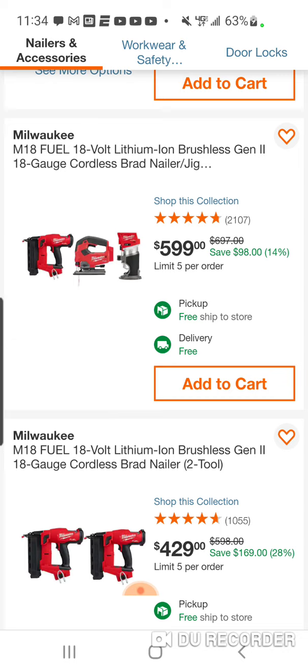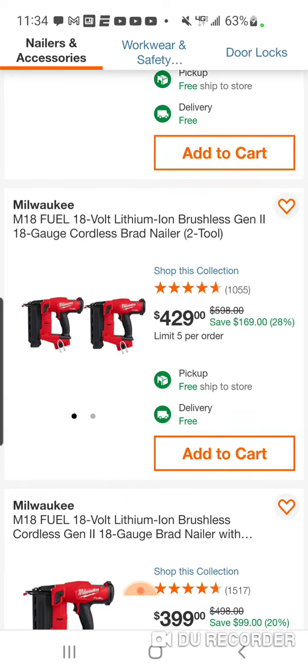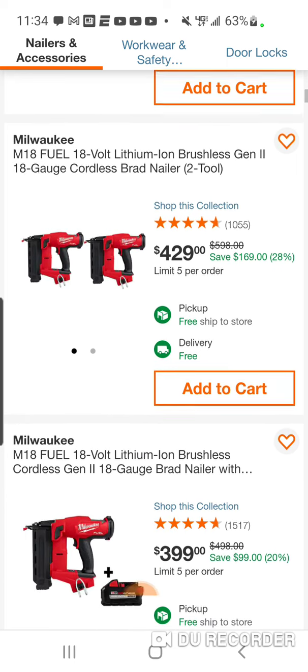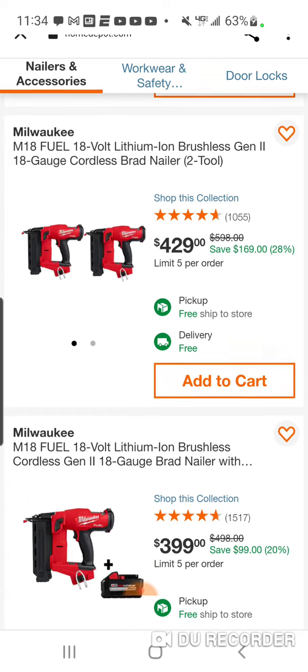Obviously for that price, $150 tool — pretty good. Here's the two Brad nailer kit. They have a pretty good deal if you're looking for the new framing nailer. If you're a contractor or carpenter, January or February might be the time to spend money on new tools and equipment for your guys. Pretty good deal because you're going to get two 6Ah batteries as well.